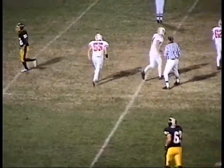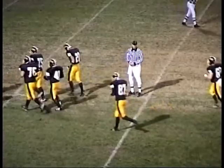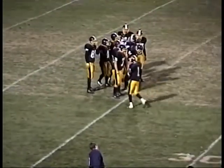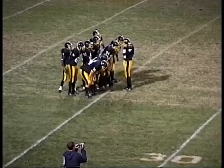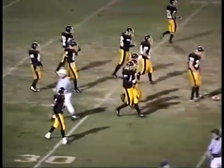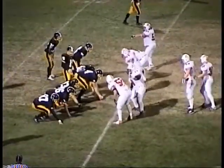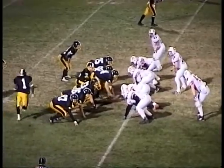And Randy Scott directs Tim Jackson to the 35-yard line, tells him to fair catch it if he can. Punt is going to bounce at the 45, and it's going to roll to the 35, 34-yard line where it will be downed by Mike Mitchell. We got 8 minutes to play in the ball game. Our score is Bettendorf 26, Assumption 0. I'm going to wager that it's been a long time since the Knights were kept off the scoreboard totally.